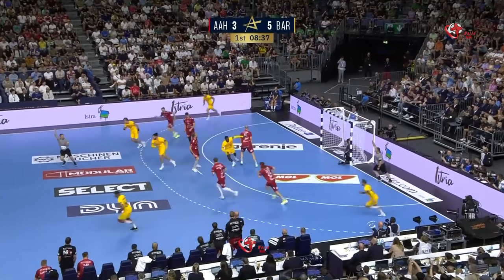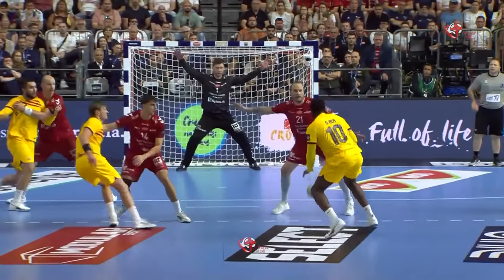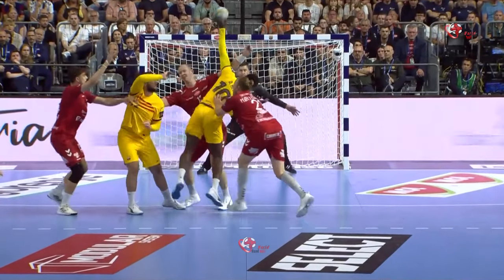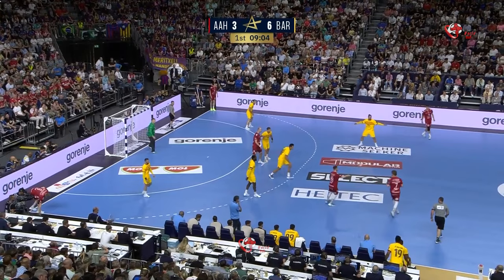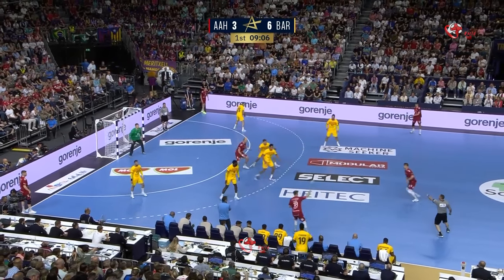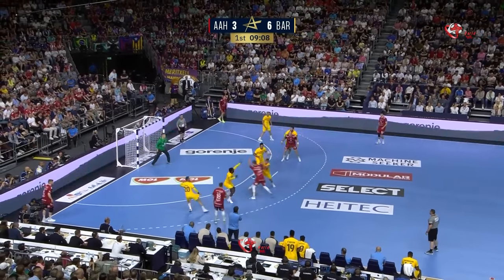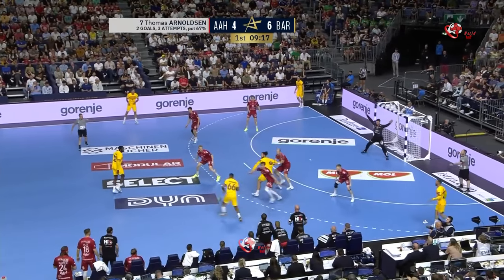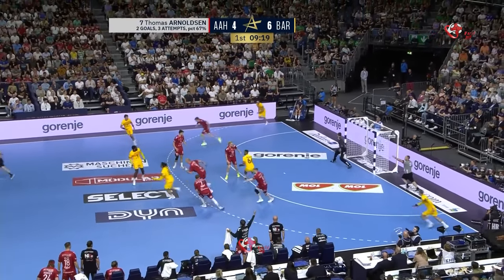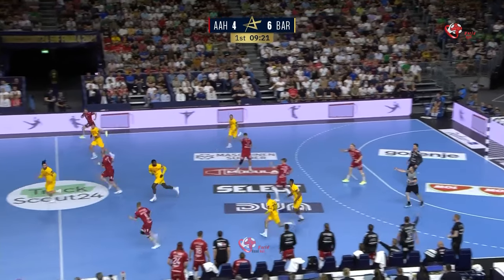Given maybe a little bit too much space. Deacon Mem punishing them straight away. He's really in the mood here, isn't he? Arnoldson. And his luck down the left-hand side. Beats the keeper at the near post. Right wing. Richardson gets it back. Richardson is through, but there was an attacker foul called against the line player.